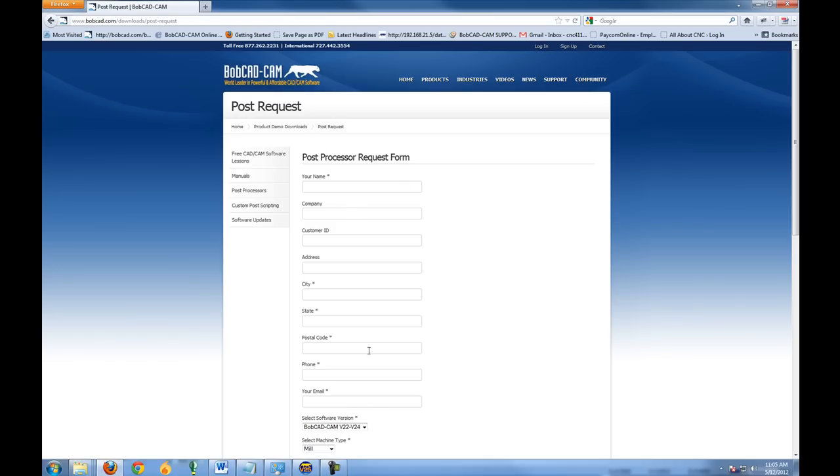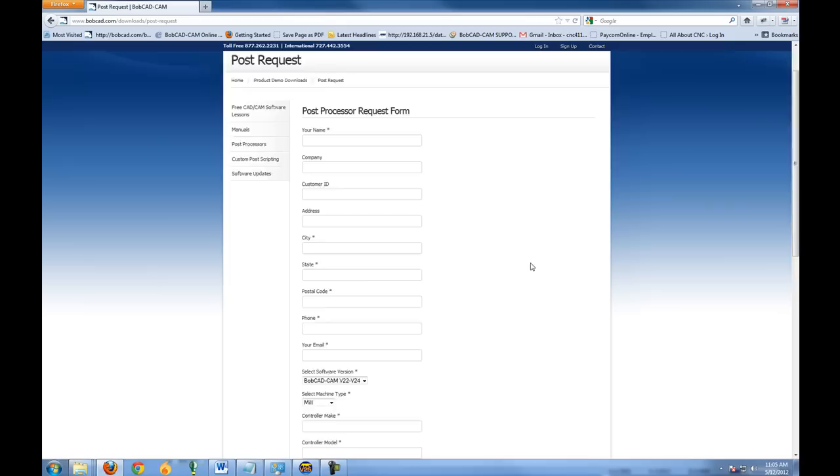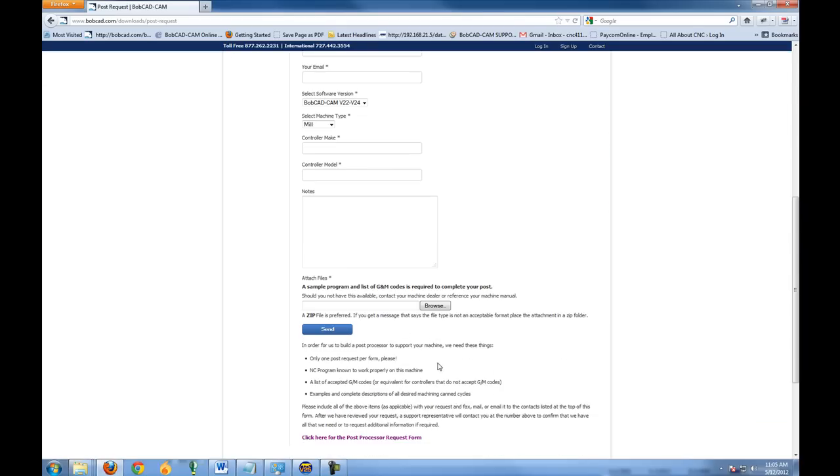The form will ask for some information about your company and also give you the ability to attach files. For us to create a post processor for your machine, we require a sample known working program from the machine and also a list of G and M codes and any canned cycle options that you have available be sent to us.